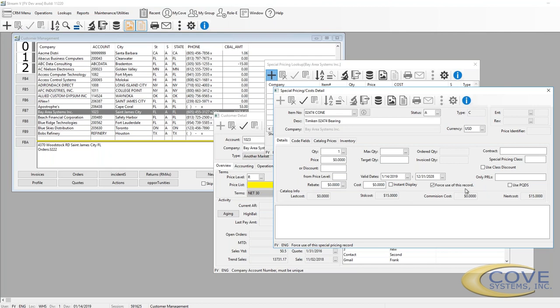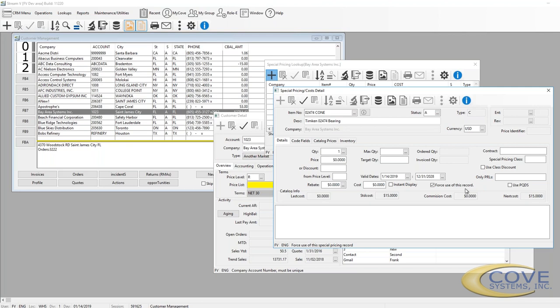What this means is, regardless of if the special pricing system comes up with a lower price, for example, a sale or any other price that's lower than this, don't use that special price. Use this contract price because we've negotiated this price with the customer regardless of what other pricing we advertise for sales or promos.